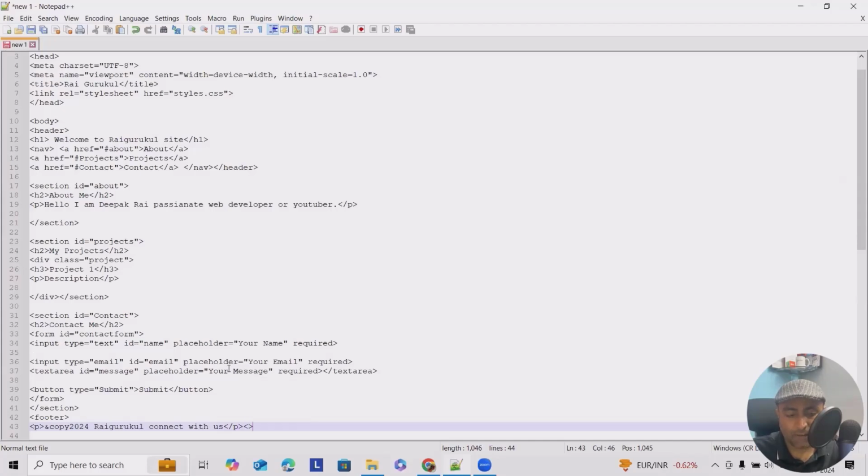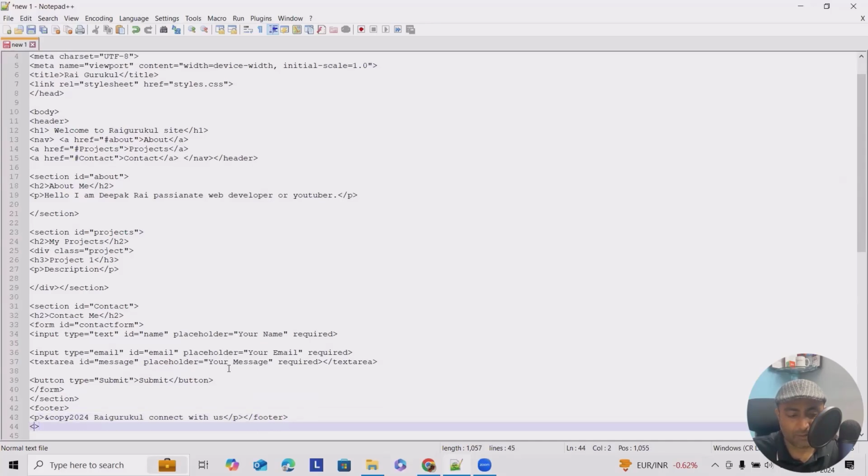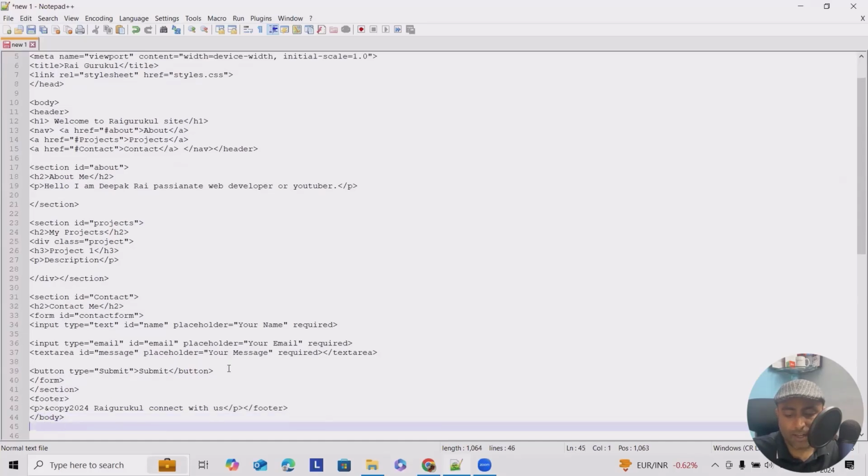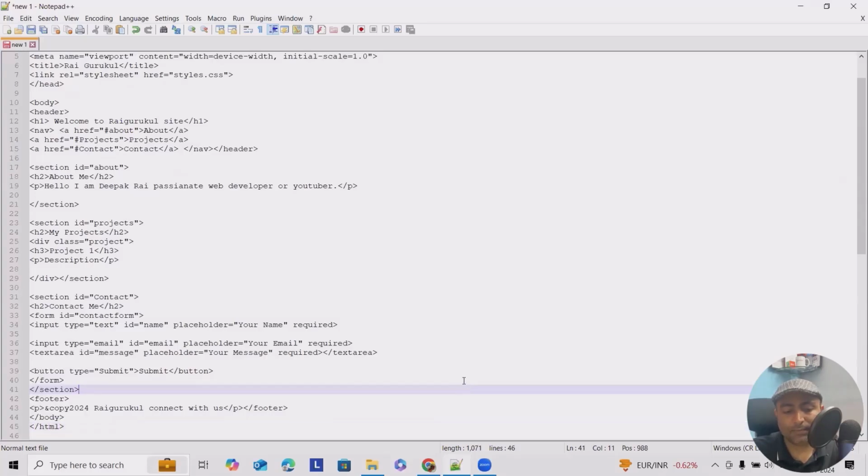Now after that, I will close the footer section and we are ready to close body as well because our body part is completed. After that, I will close the main HTML tag. That's it. Here, our HTML web page is ready, where it will give you a generic platform or front end. We have not designed anything. We have not decorated this portal. Let me save this and show you how it looks.